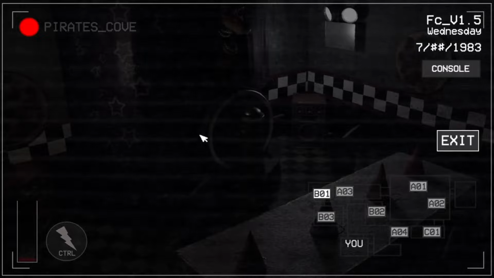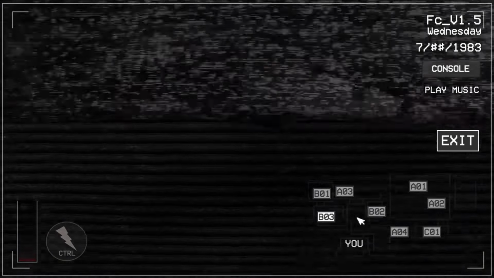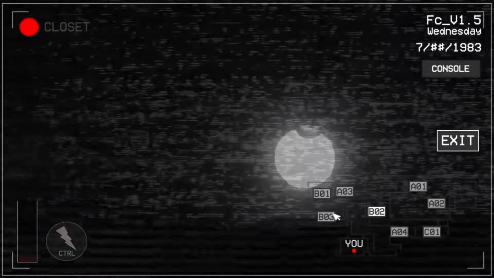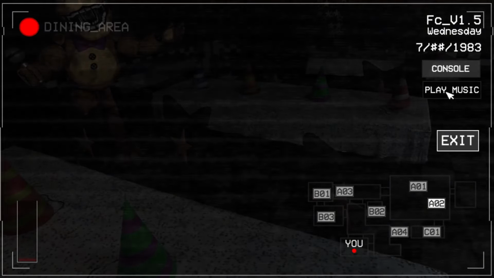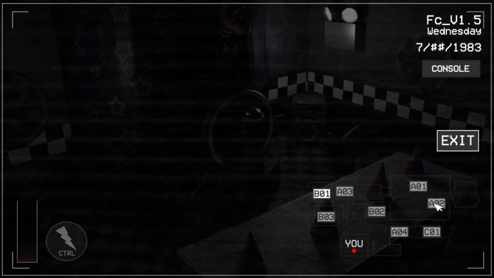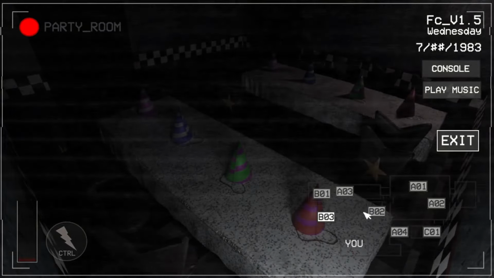I noticed we didn't have to do the vent again in the last one. Right, okay, he's moving already. Okay, music. Now, what was that? That was two, like, noises. I can't flash in that area. He's still there. Now you're gone. But to where?